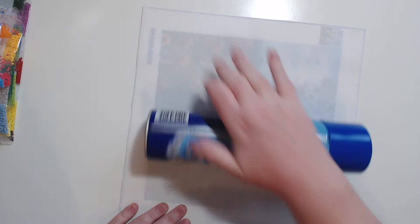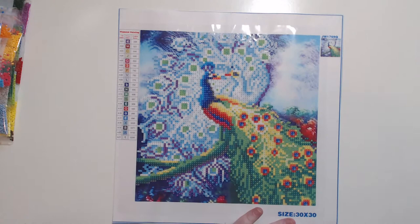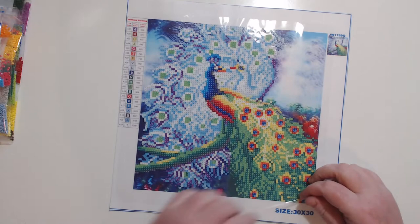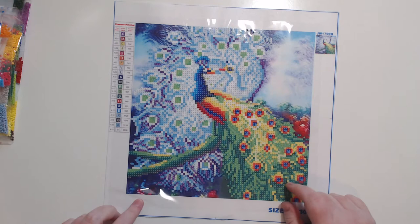Like, this is a lot better than it was, but you can also do your usual thing of popping books on top of it and leaving it for a day or so, and that will flatten it out as well. Because it's a fabric with glue on top of it, as you can see with the layer of plastic over the top that protects the glue, you just don't want to get it too hot that that glue melts. That's what you've got to be a bit careful of.